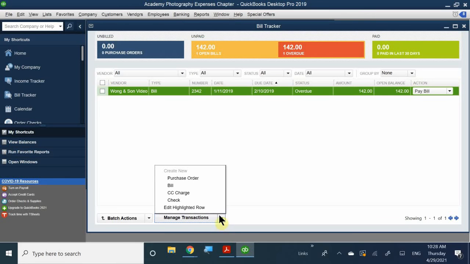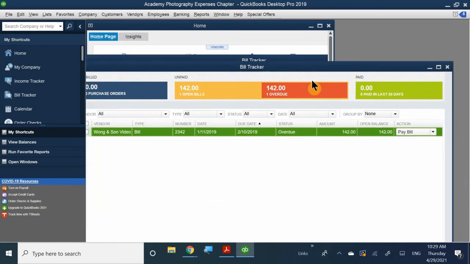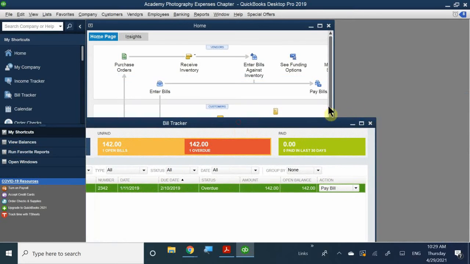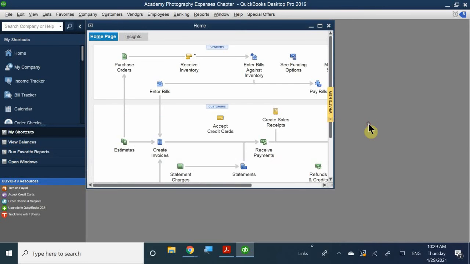Now also one thing that you can do here is you are able to also manage your transactions. So this is going to be one of the hidden ones that we're going to take a look at. You can write a check here too. But for most cases, you are going to be able to enter in a bill this way as well. So that's one way that you can enter in a bill. And this one's very useful, especially when we are trying to keep track of our bills. This is the best way to do it, to see which ones are due, which ones are due soon, and the amounts that you have overall that are outstanding.